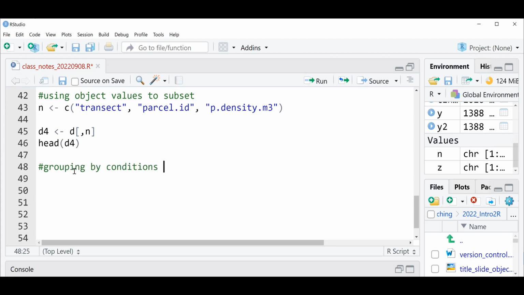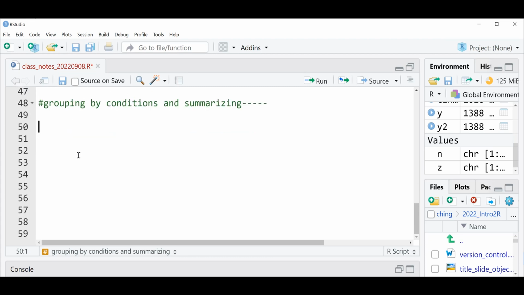Grouping by conditions and summarizing. So my go-to set of functions for these tasks are in the tidyverse package. It has sub packages that do these things. So if you haven't loaded tidyverse yet, go ahead and we'll do that.